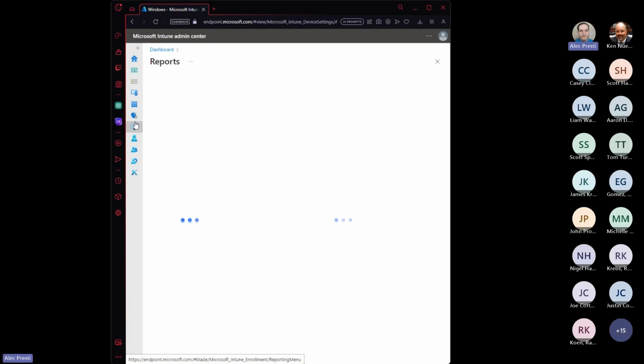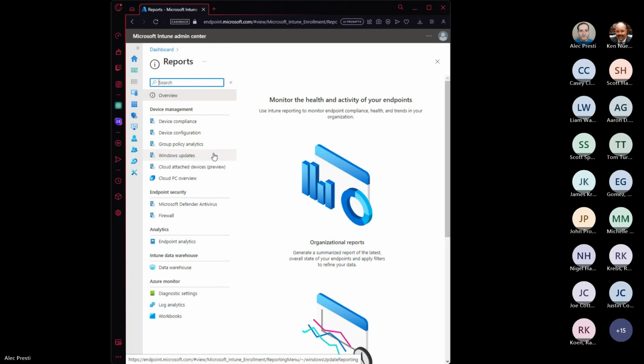Lastly, I'm just going to touch on briefly the reporting section here. So this is going to be something that you really don't have through Active Directory. This is what you would more so have through an RMM solution. Keeping up to date on Windows updates, knowing that all your devices are up to date, keeping up to date on whether or not your group policies are applied, your device configurations, your compliance policies. You can pull these reports at any time, export them, and put them in your system.